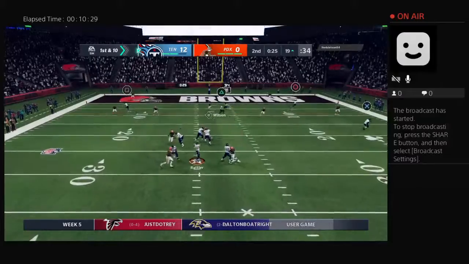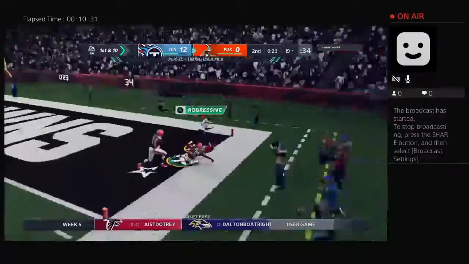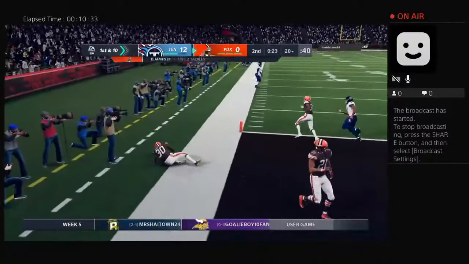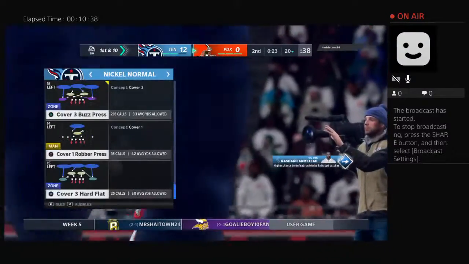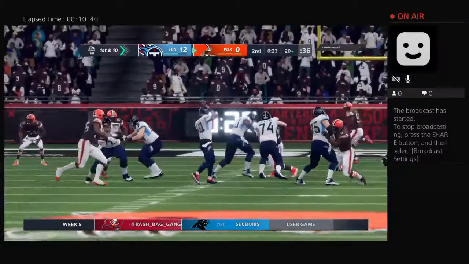Inside the red zone here, they'll look to throw. And oh, it'll be intercepted. Derwin James with a pick. This defense had 3 interceptions last week. They're on pace for more than that here, 2 in the first half.